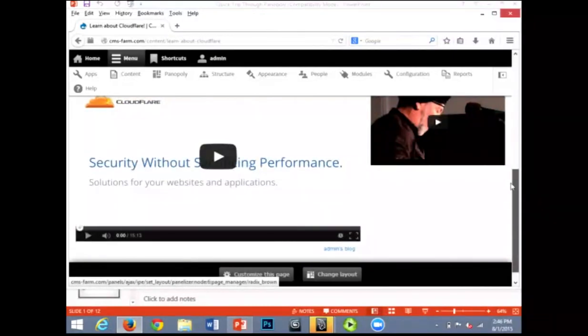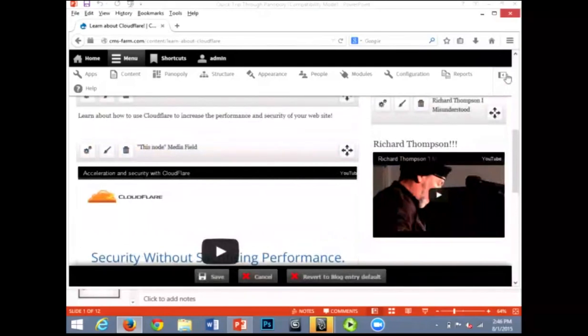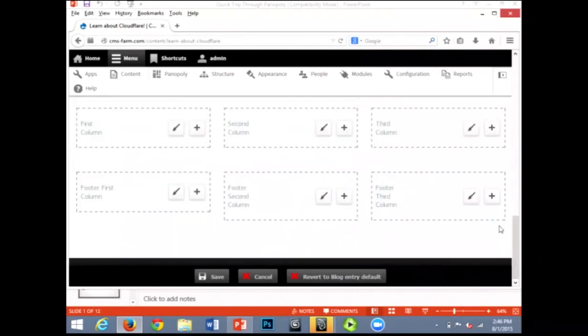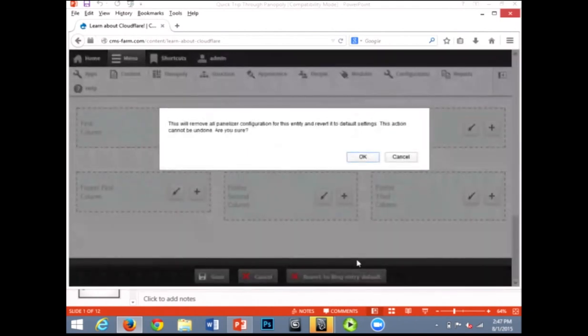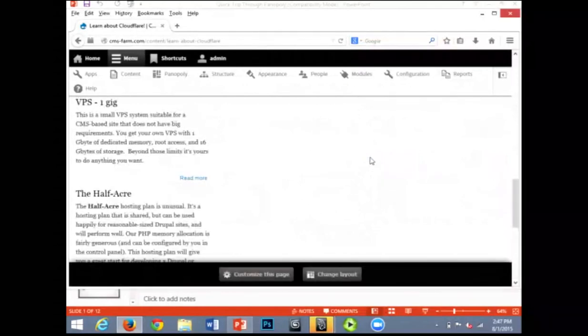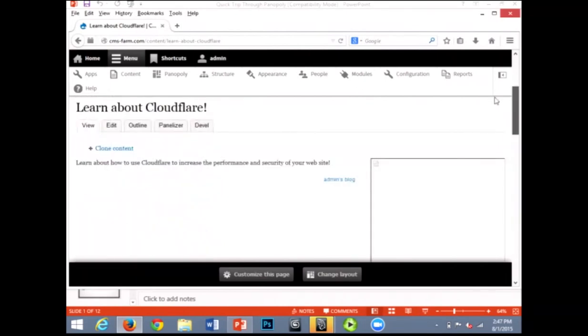So now Richard's over on the right, and I've got a bunch more pins to stick things into down here, so I could make a much more complicated page. Or I can send it back and say, oh, I just want this to look like all the other blog entries now. And there it is, reverted. Okay. How well does it do with responsive? It does pretty well. Though I seem to have broken this and lost the video.